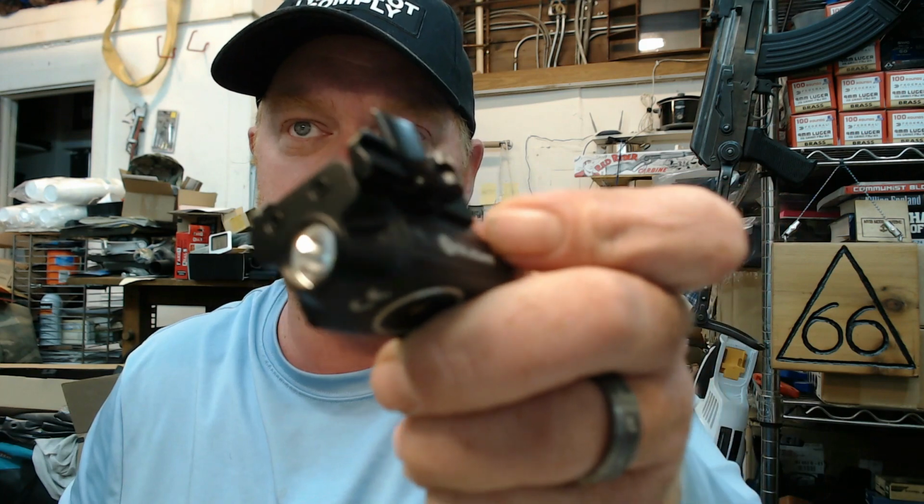I'm going to take this off and go over to the PL Mini. I know there's a Mini 2 out now, guys. I don't have that, but I'm assuming fitment's going to be about the same, right? So this one just uses a quick release lever, which is nice. I'm going to slap this on here.